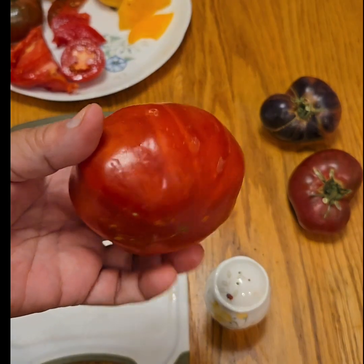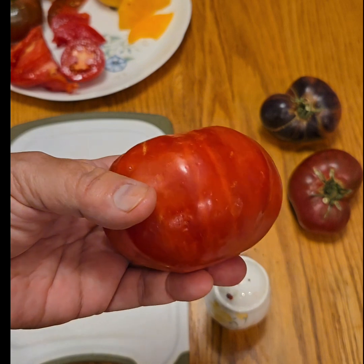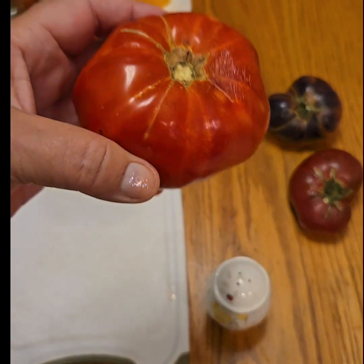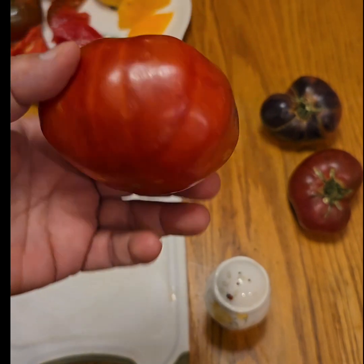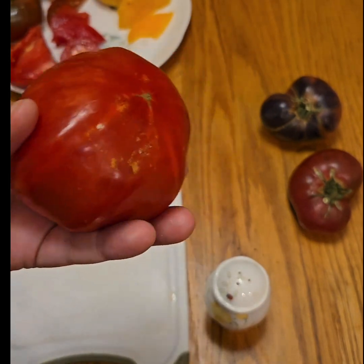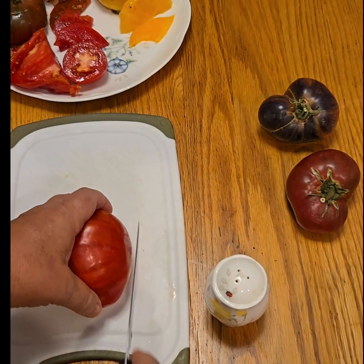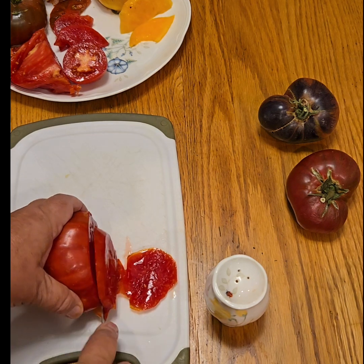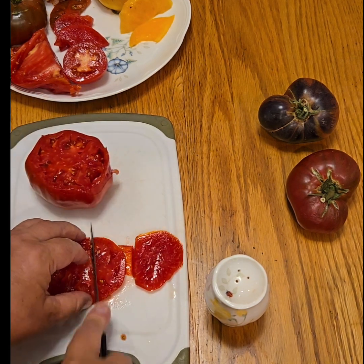Then we have the Cuostralee. It's spelled C-U-O-S-T-R-A-L-E-E. I don't even know how I stumbled upon it. I guess I was looking on MI Gardener's website, and I saw this beautiful tomato, and I thought I'd give it a try. It's really ripened into a beautiful deep color. And I get some pretty big fruit from this one, too.